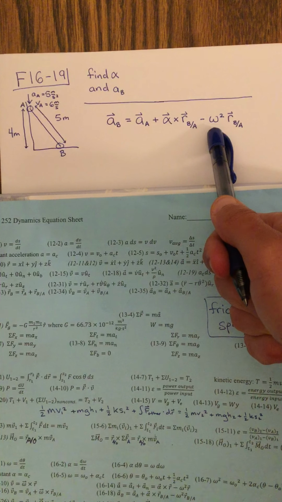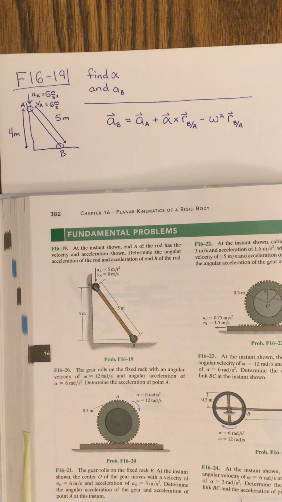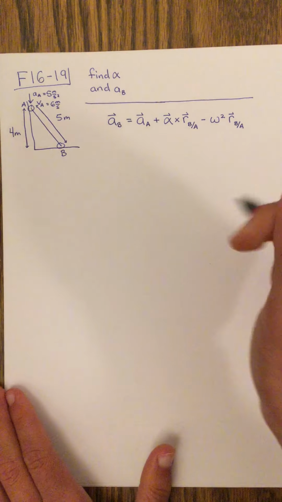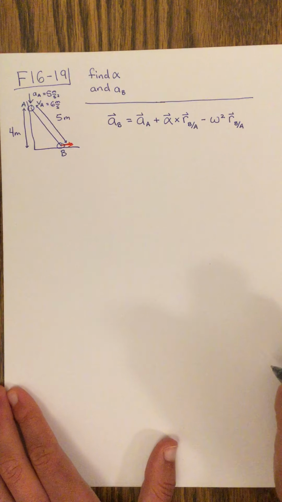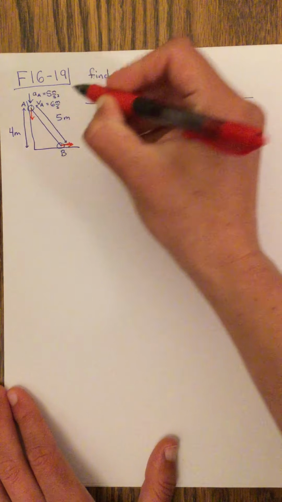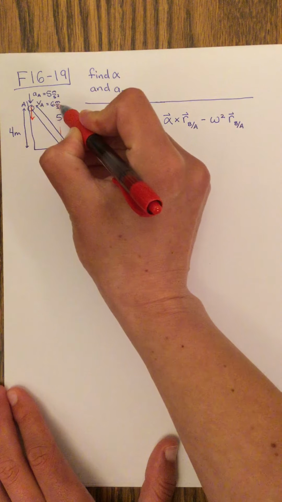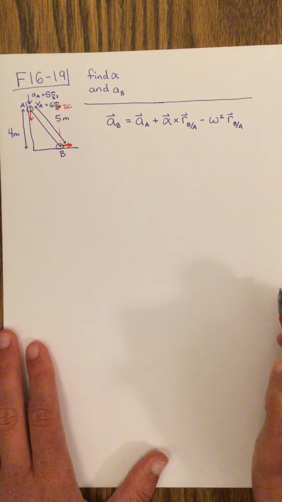In order to use this equation, I have to find the angular speed of the rod. Because they give me the velocity of point A, I can do this using what we learned in the previous section about the instantaneous center of zero velocity. So first I have to locate the instantaneous center of zero velocity. I know roller B is going to be moving horizontally to the right. Roller A is moving straight downward. So if I draw a line which is perpendicular to the velocity of B and perpendicular to the velocity of A, those lines intersect here, and this is my instantaneous center of zero velocity.